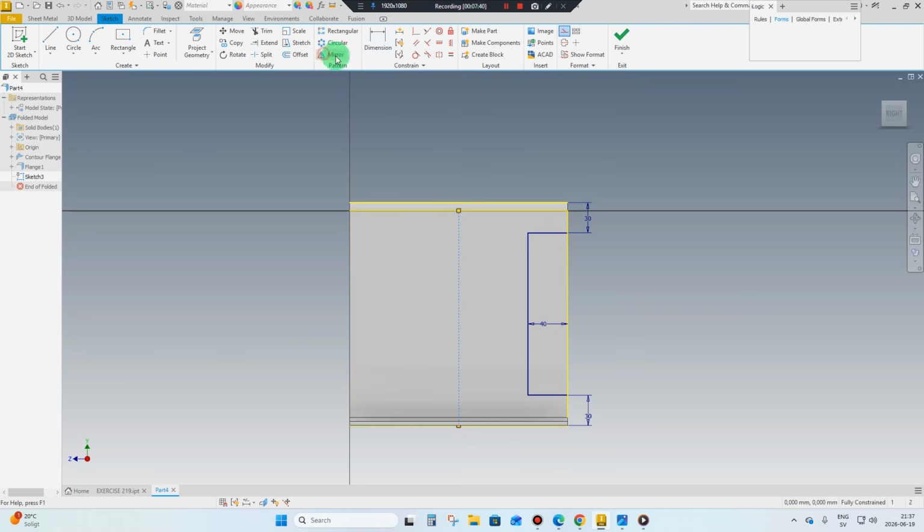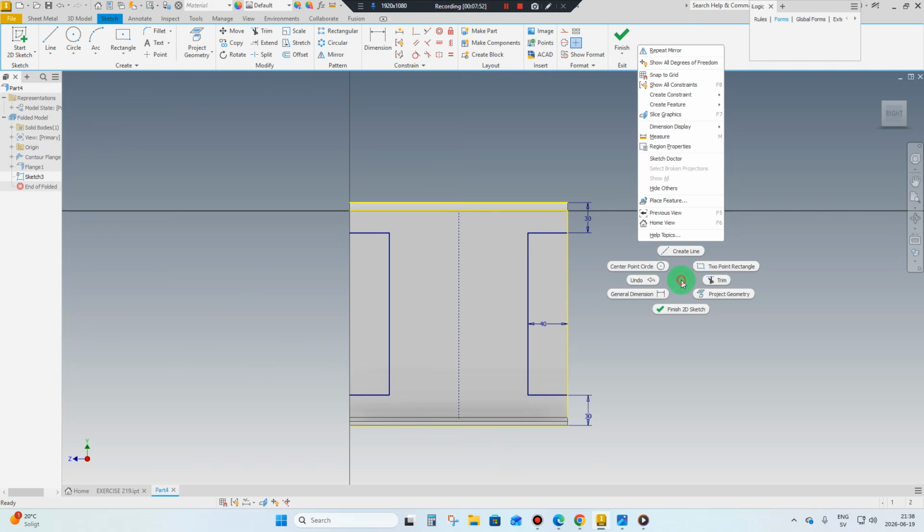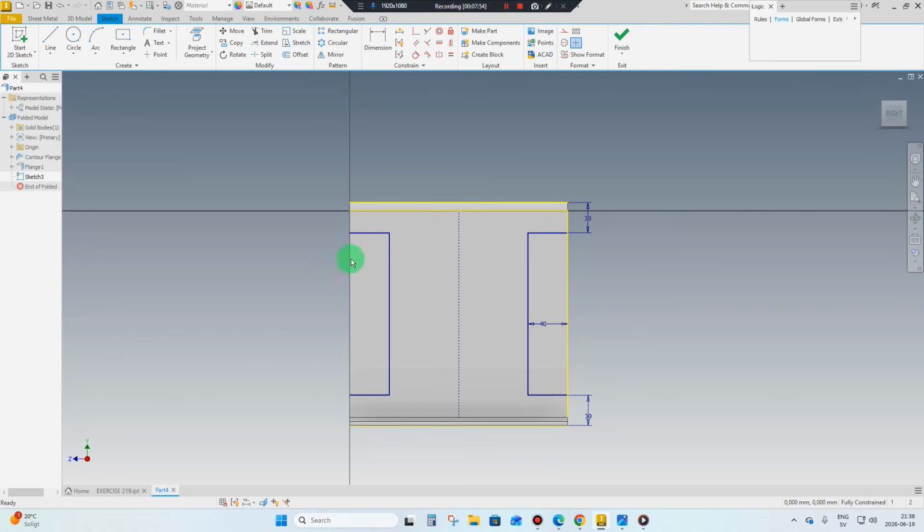Select mirror, select this line and this line, and select mirror line, select this one, apply. Now our sketch is fully constrained.